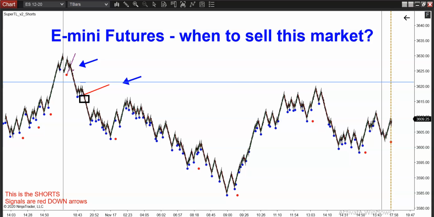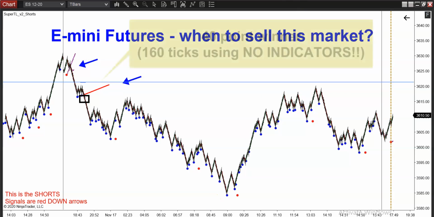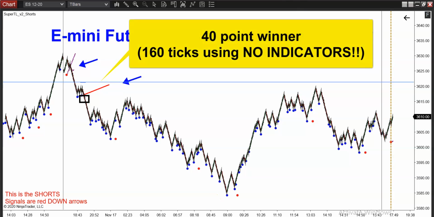Make sense? But what I'm trying to do in this video, guys, is not to go back and forth between bullish trades and bearish trades. What I want to show you is a pretty neat trick for when you are absolutely convinced that the market's going to go in a certain direction. So your bias, in this case, is to the short side, and you're wondering when you should sell short this market. Well, here is a pretty accurate way to do so.